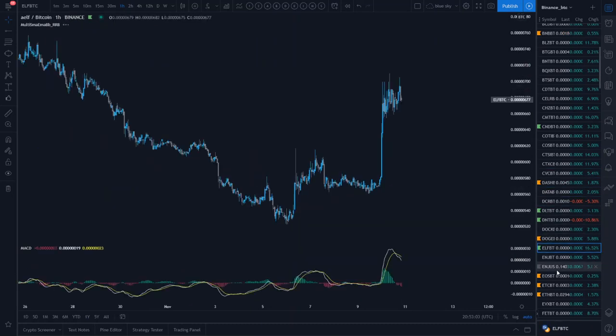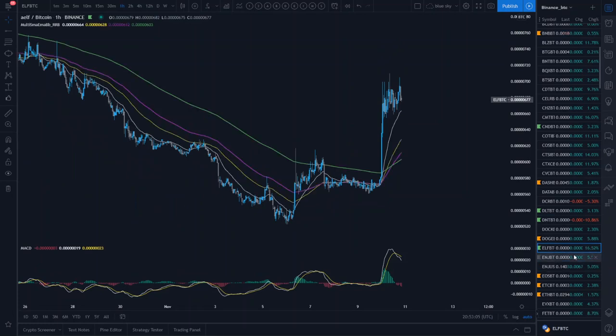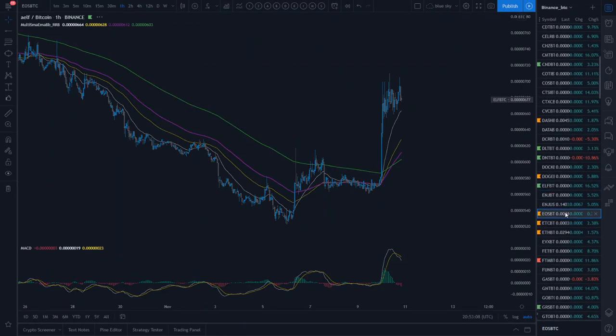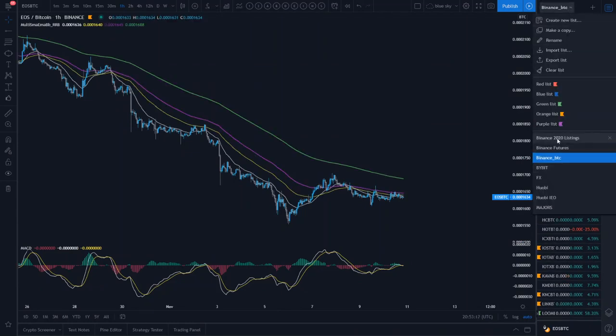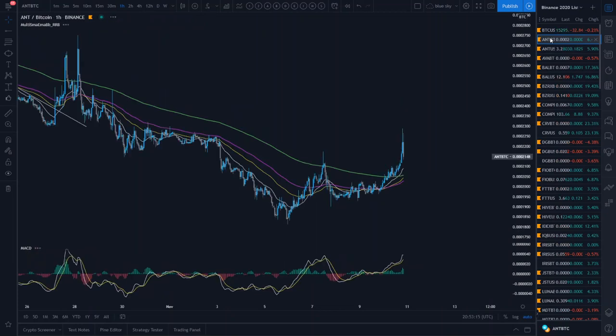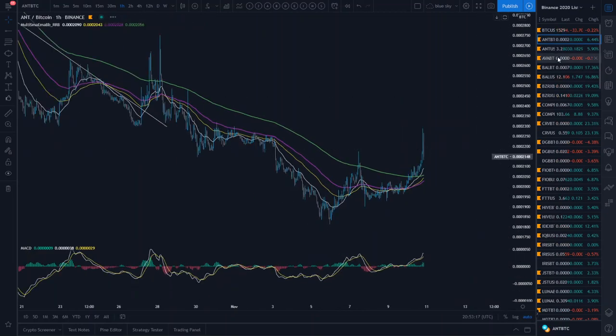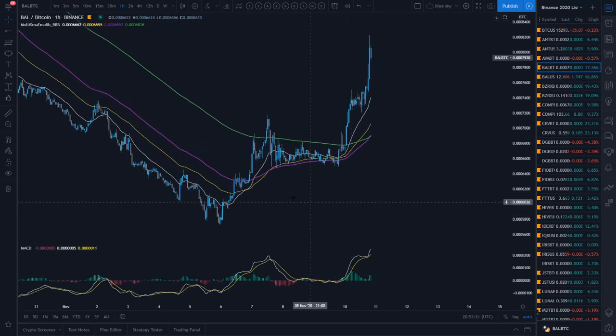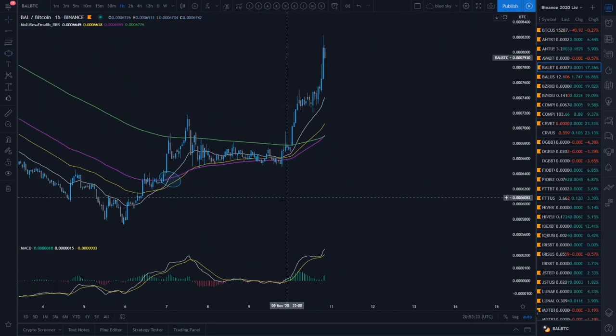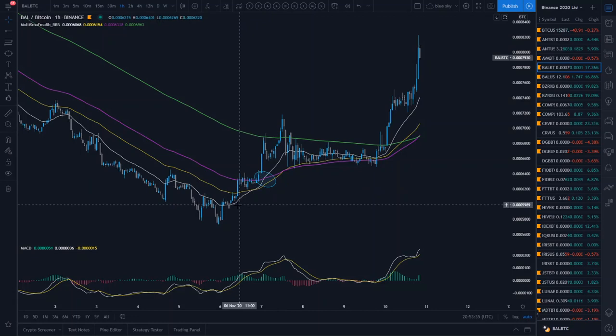I want to show you one example which is already in an uptrend. Maybe I should go to the new listings, the 2020 listings. I think they are probably better examples. Balancer is also doing a reversal. Look, guys, here when the EMA, this is the magic cross. Look at this, the 20 and 90. All right, the white one and the purple one. Look what happens.